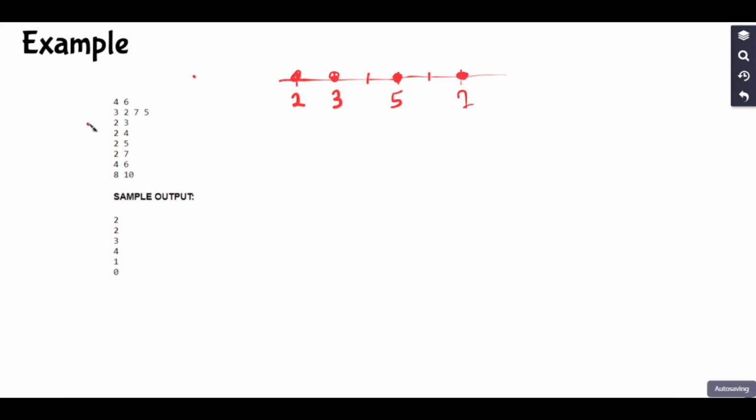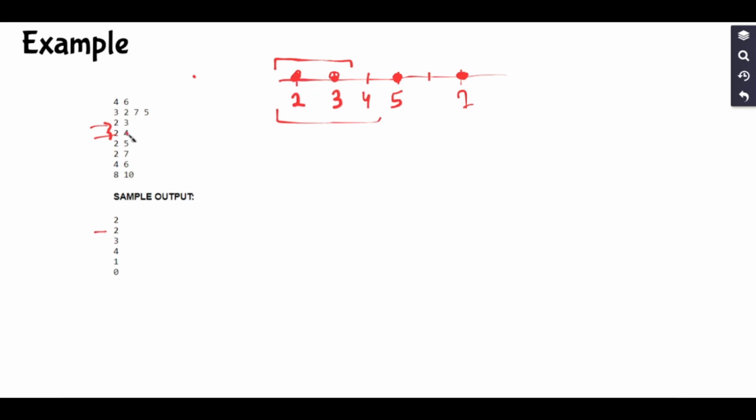Okay, let's ask 6 queries. A farmer asks 6 queries. The first query is 2 to 3. Give me the number of hay bales which lie in this range from 2 to 3, including these points, the endpoints are included. That means the answer would be 2. Here it is 2: 1 at position number 2 and 1 at position number 3. The next query asks for the number of hay bales from 2 to 4. 4 is here. And we have 2 hay bales again, at 2 and 3.